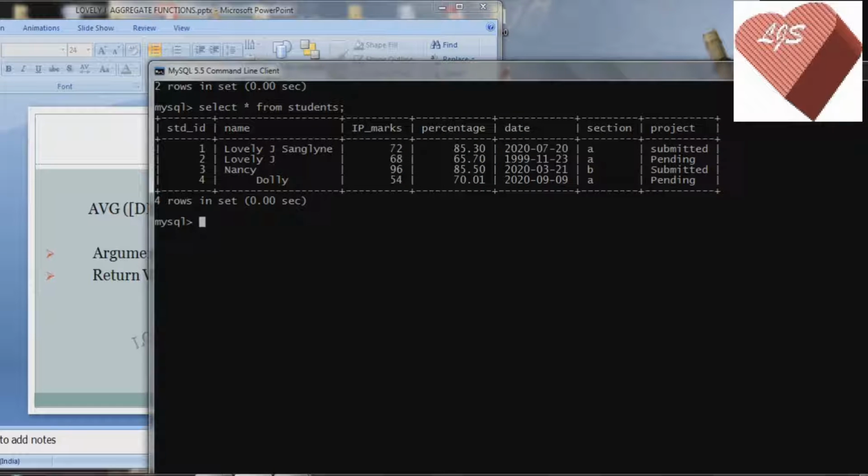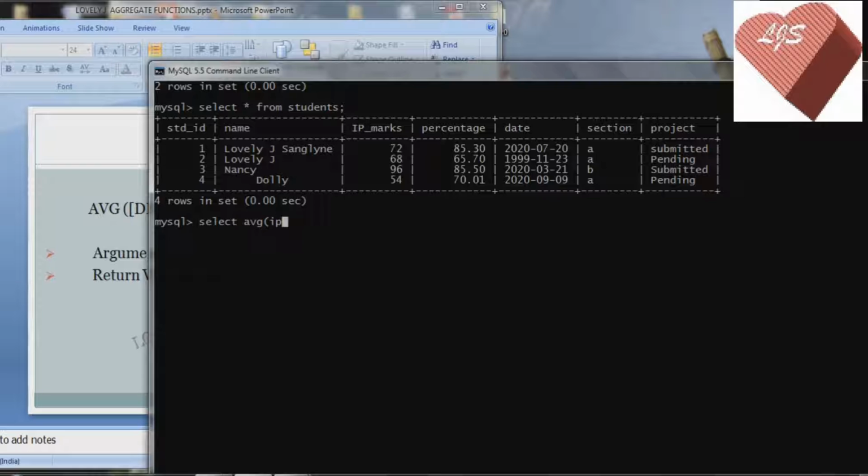Let me show how to use the average function with the help of the command line client. Here we have the students table with 4 records. Now if I want to calculate the average of IP marks, then we can simply follow the given syntax.